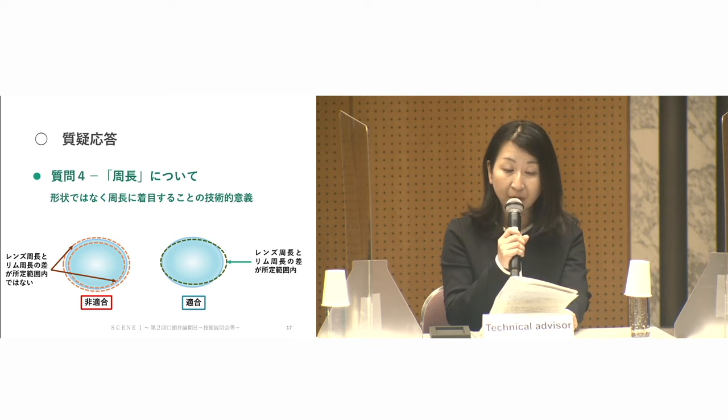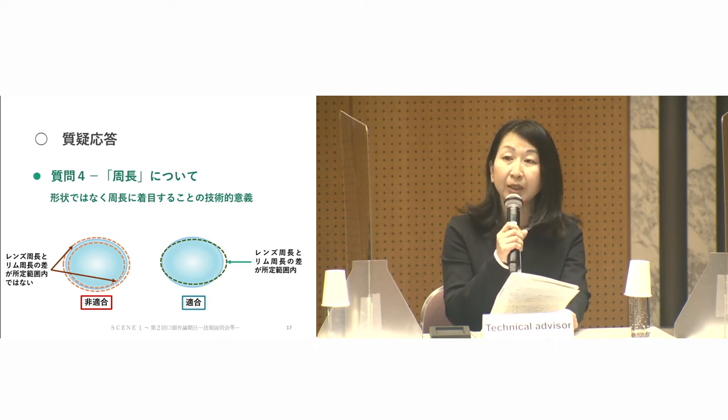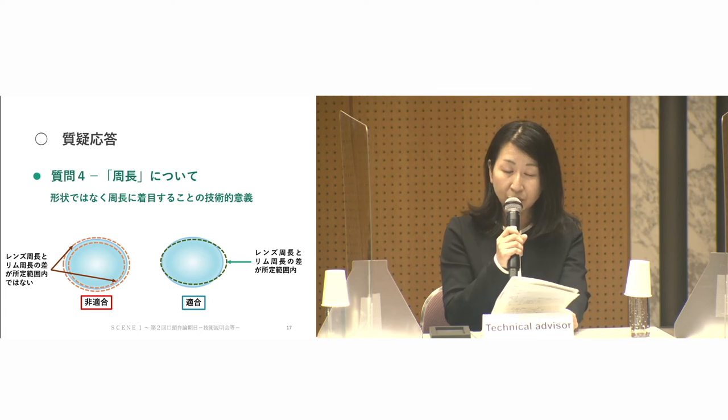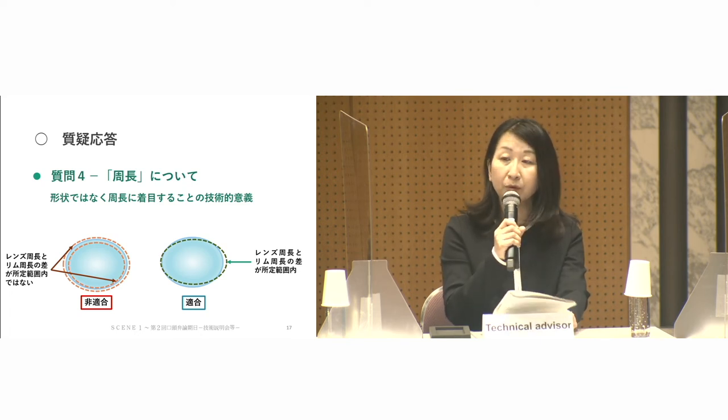As long as the difference between the rim length and lens length is within a specified range, the rim is more flexible and the lens will fit properly, even if there are parts of the rim and lens that do not conform to the shape to some extent. Also, while the overall shape of the rim and lens is expressed in three-dimensional coordinates, the rim circumferential length and lens circumferential length are one-dimensional lengths, so the amount of data handled can be reduced. And it is also technically significant that it is extremely easy to determine whether the difference between rim circumference and lens circumference is within a specified range.